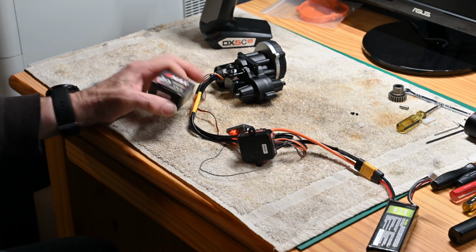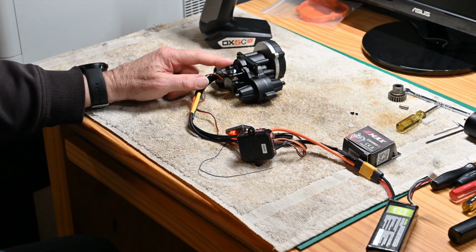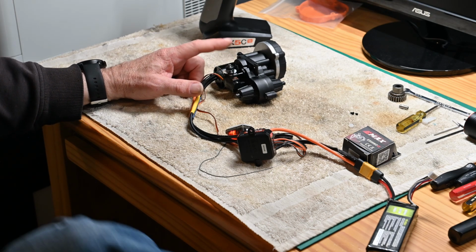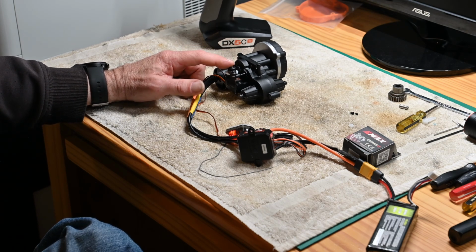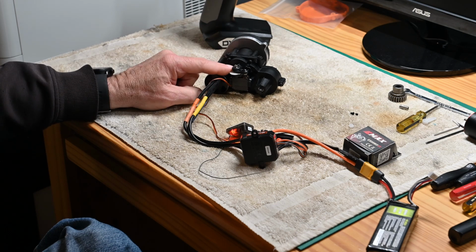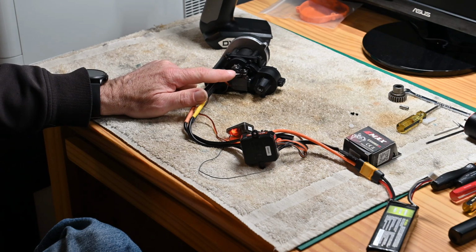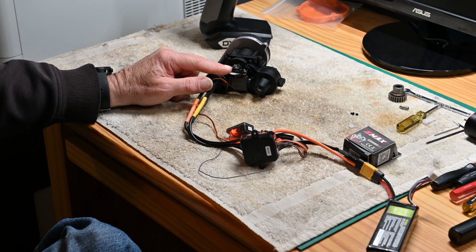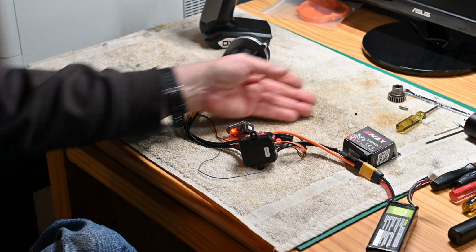But the problem is it had little bitty splines. It's not a 25 tooth, it's not a 23 tooth, it's a lot smaller than that. So the servo saver that I bought extra wouldn't work. So what I ended up doing is I took the end, it's brass, it's got metal gears, so it's got a brass output. I actually drilled it and tapped it to 2.5. I believe the original was 2 millimeter. It's this screw right here, which is a little bitty, right?